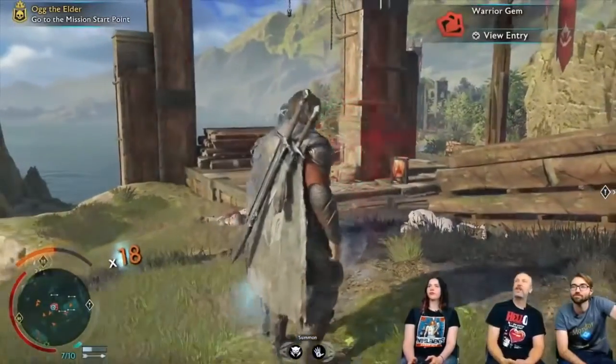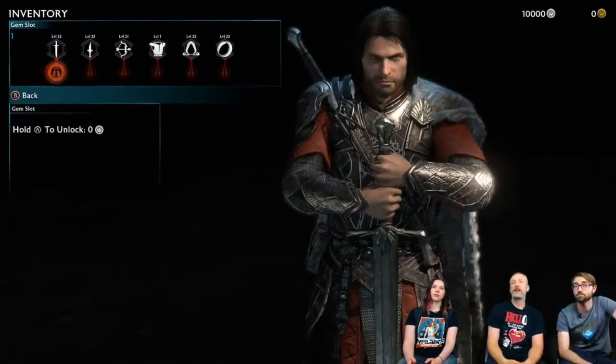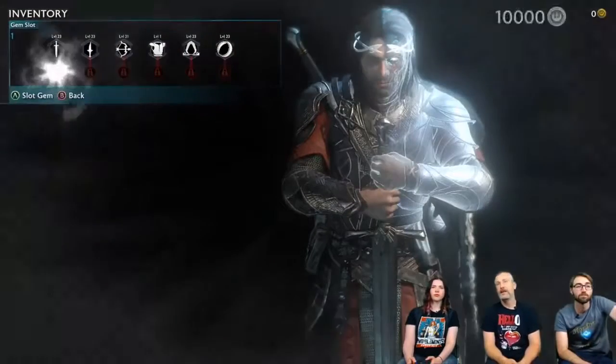And the red ones are generally a warrior gem. Right. So they're going to help with mostly your attacking stats. Awesome. Can we slot it in? Yeah, sure. So we'll unlock.